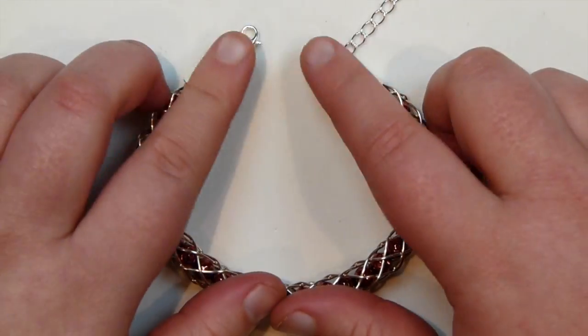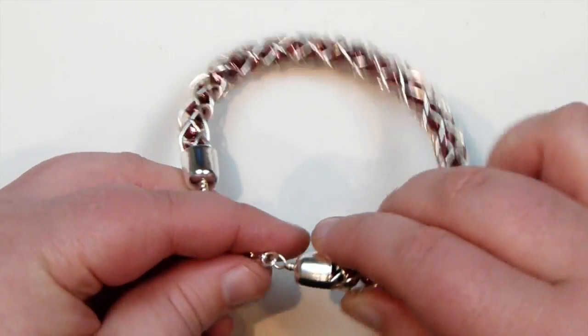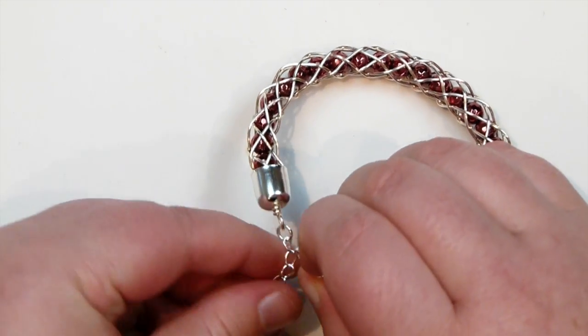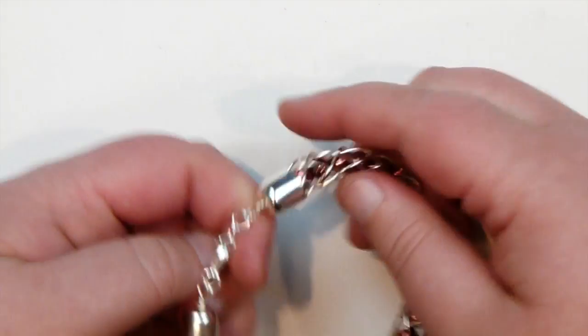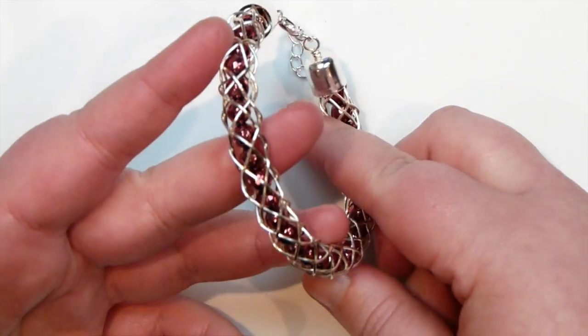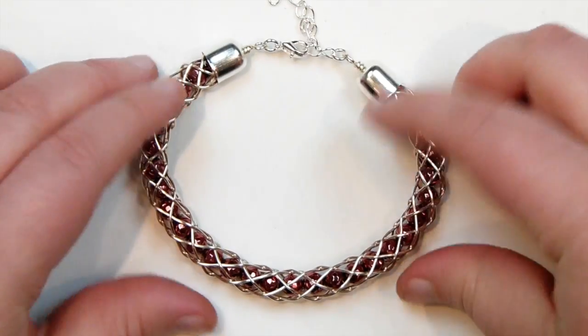So now I attach my clasp here, and then this is your finished bracelet. So it's now ready to wear. Just use your clasp, close it up, and then it looks like this. So it gives a really nice effect with the beads on the inside there. You can see them through even though you've got the Kumihimo on the outside with your wire.